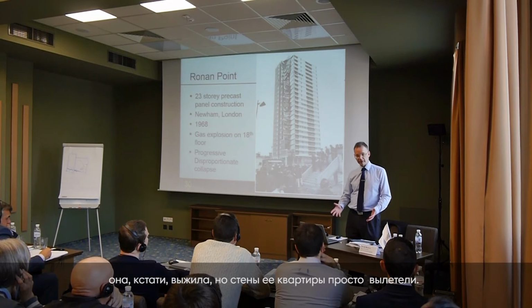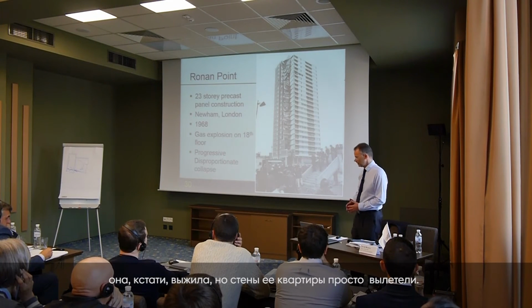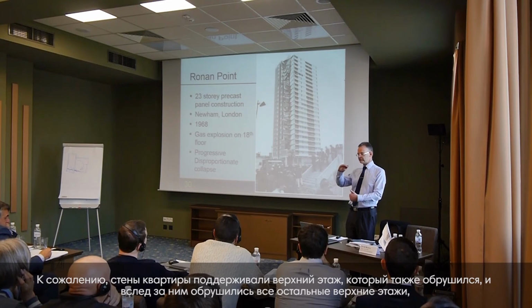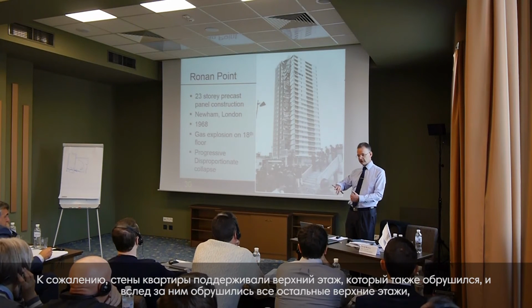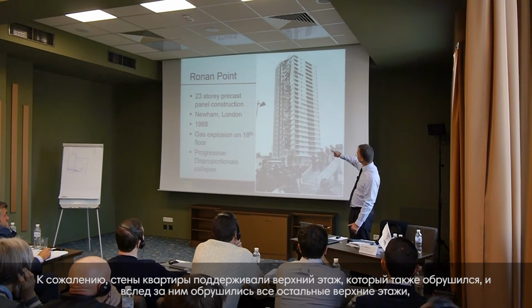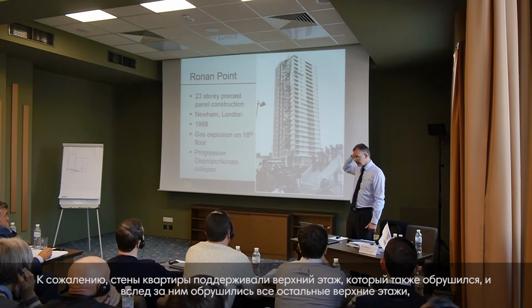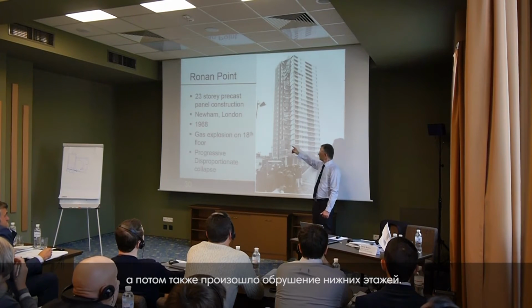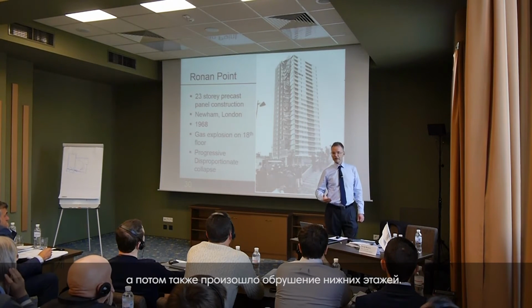She survived, by the way. There was an explosion. And that blew the walls of her flat off the building. But unfortunately, the walls of the flat were supporting the floor above, so the floor collapsed. And that floor was supporting the walls above, so the walls collapsed. And the collapse went all the way to the top of the building, and then the collapsing debris caused the lower stories to collapse.